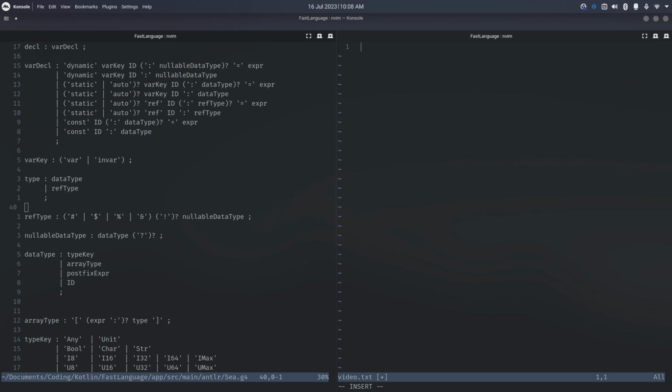Now, I'm going to actually have 4 reference types. And this might seem like a lot, but I'm going to have a hash to represent static references, a dollar sign to represent stack references, a percent sign to represent dynamic or heap references, and then I'll have the normal reference symbol to mean any of the above.